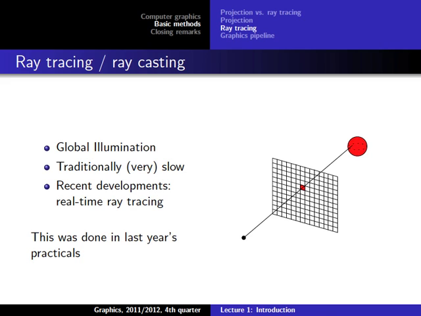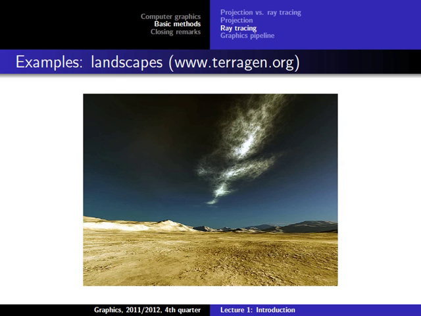It recursively processes all kinds of possible rays that could influence how we see the color at this particular point that is then represented by the pixel on the screen. But that is also why it is very, very slow. Of course, there are approaches to improve ray tracing and make it real time, but in general, ray tracing is a quite slow approach.